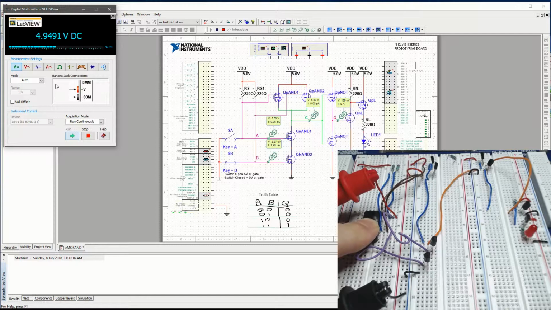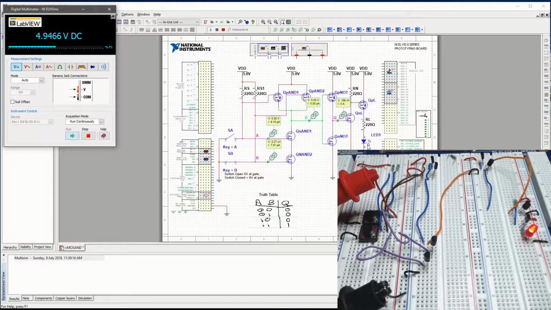And we've got 5 volts being applied to the top here, as you can see. 1 and a 0 equals 0. Our LED should be off, which it is in this case.